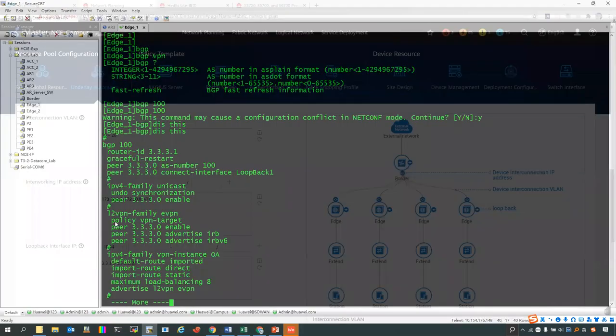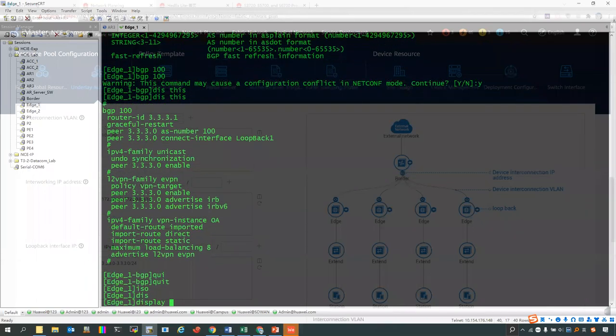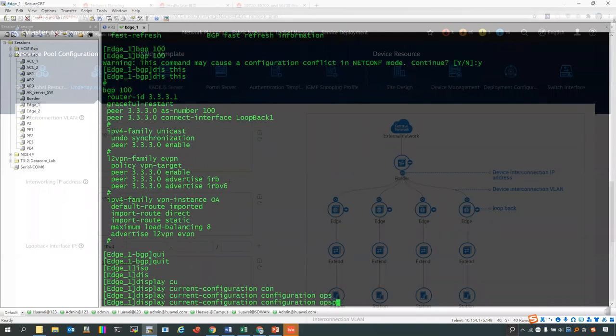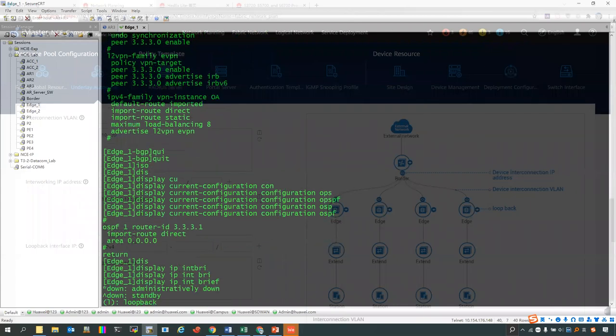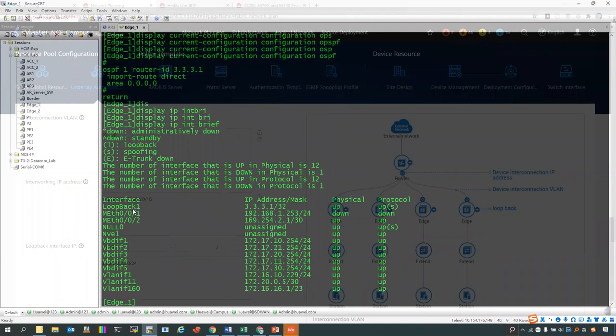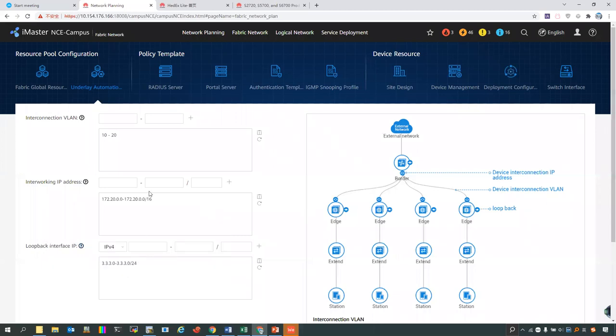All right. And you can find that we have the OSPF. You can find that its router ID is also the IP address. And in this device, it should have an interface that is loopback zero. You can find that we have an interface, or it is loopback one, and its IP address is inside the range that you configured on the controller. And what is next? After you configure the underlay automation pools, the controller will deliver the VLAN and the IP address to the device, and they can communicate with each other, and they can establish the OSPF peer.